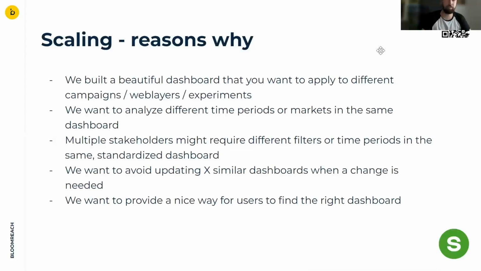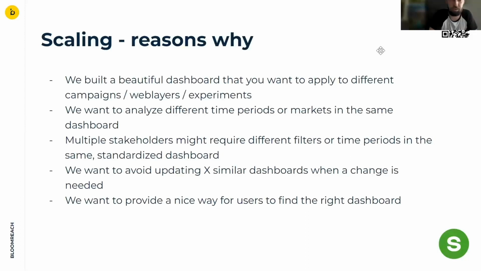flexible in building dashboards? The first reason is that we build a beautiful dashboard that tells us all the necessary data, gives us a nice picture about the performance of, let's say, a campaign that you've launched, or web layer experiment, any on-site personalization. But we would typically start with a dashboard that is focusing on one campaign. With parameterization or controls, we can make sure that we can apply this dashboard to any campaign without having to change all the specific reports, metrics, etc. So we can just apply one filter for all the different metrics within the dashboard.